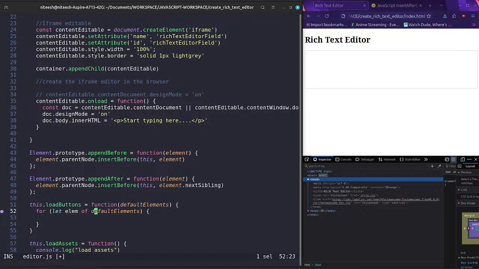Instead of this, I can use this. Let i equal to 0 and i should be less than the length.